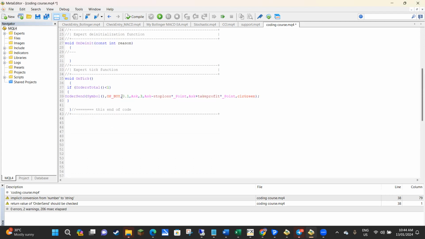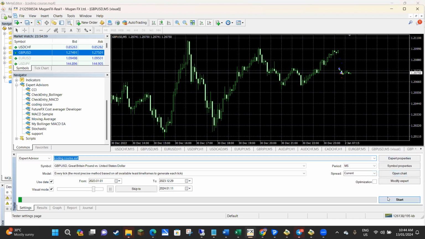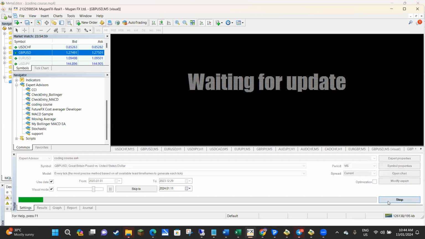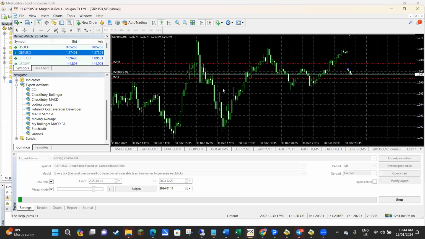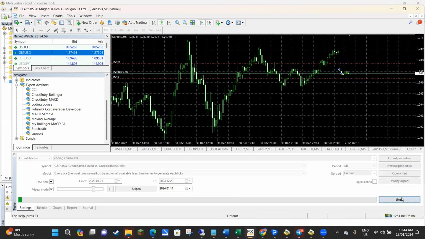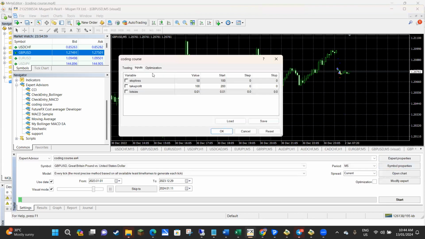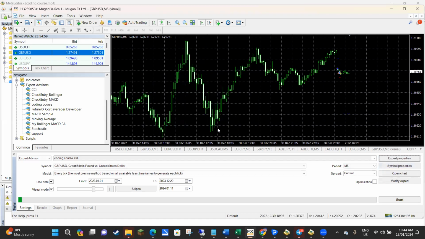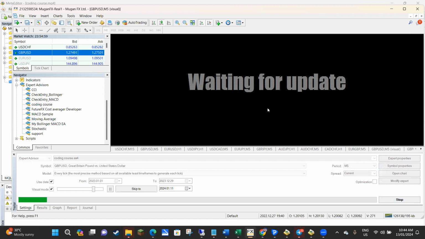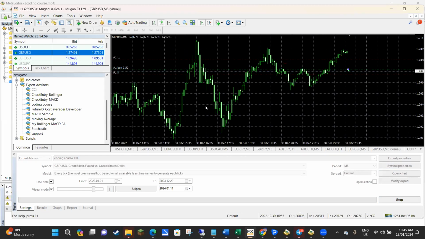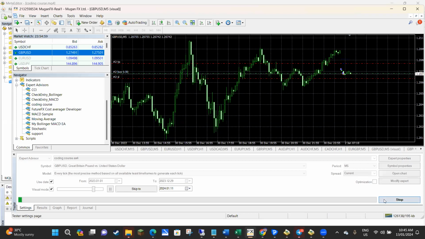And then we'll just come down here to where we had that lot size of 0.1, and we'll just type in lot size instead and compile it. And so this time it should place a 0.01 lot size, which it did. And then we could change the lot size whenever we wanted to whatever size we wanted. And the EA would automatically do what the user inputted. Larger trade this time.